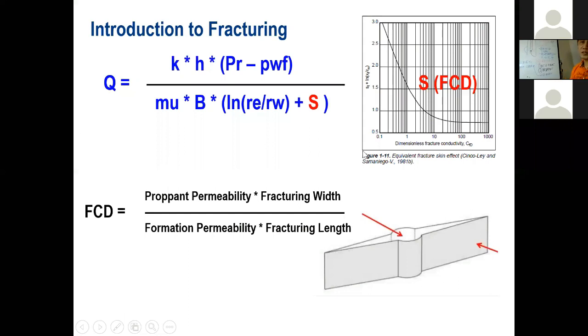So now let's spend some time here. You guys can see the equation here. Don't run away. Stay here. Can you see the equation? Yes, sir, we can see. Okay, what equation is this? Start with you, Horse. Sir, introduction to fracking, Q equals. What equation is this? Q is equal to K times height times delta P divided by mu, B O, ln RE over RW plus skin. This is the Darcy equation, all right?